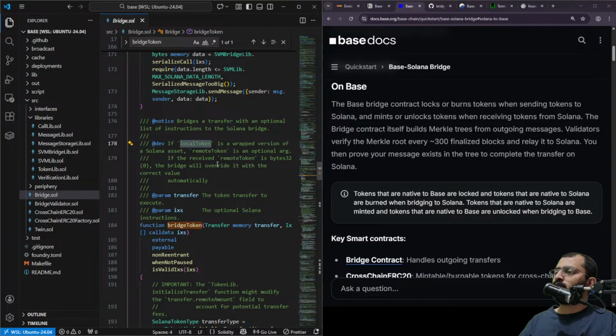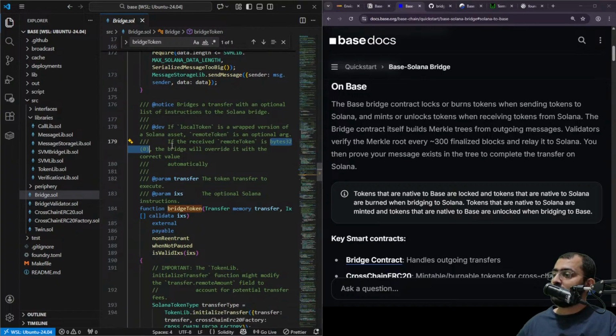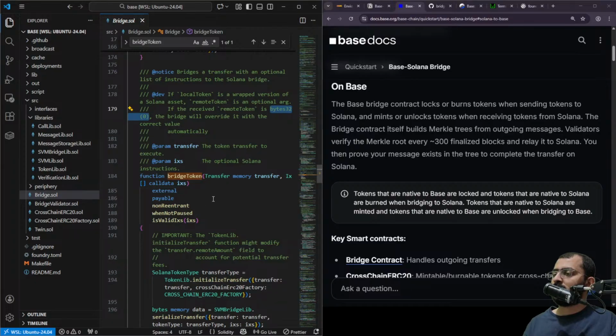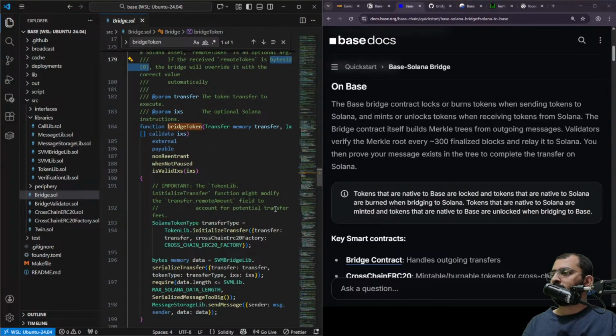Oh, okay. So we send an address that is the wrapped version of the Solana asset. You don't have to send this, and if we send this, it'll override the address because it's stored somewhere. I'm assuming that's the case. Important, it might modify the amount field to account for potential transfer fees.